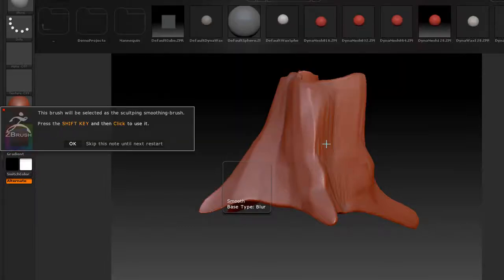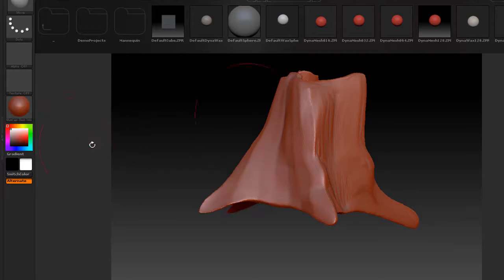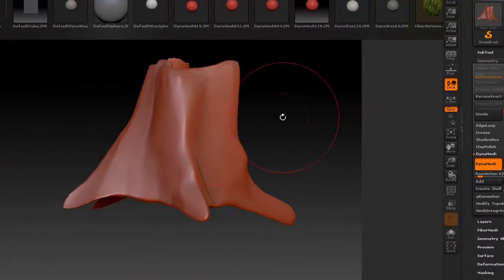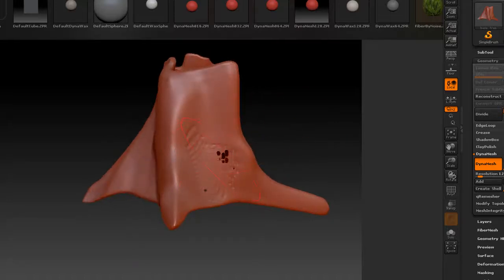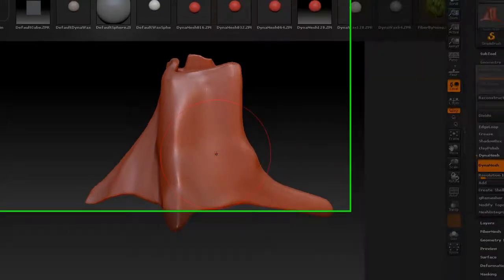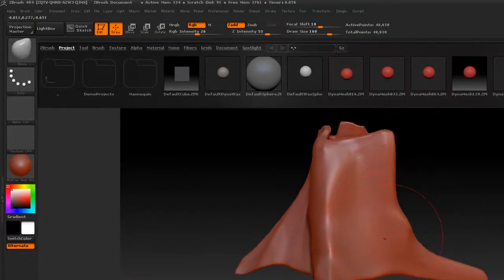Let's try to smooth this area out. Now, if you want that brush to work here, you can actually hit the Shift key as you're working in the next brush. We're going to hit OK first. And I can hit the Shift key, go in here and activate that smooth tool. Now when I hit Control on the other side, we should have less of that hole. Notice it's a little bit less, but not perfect. Let me hit Control Z before I did my rebuild. We can maybe smooth that out some more.